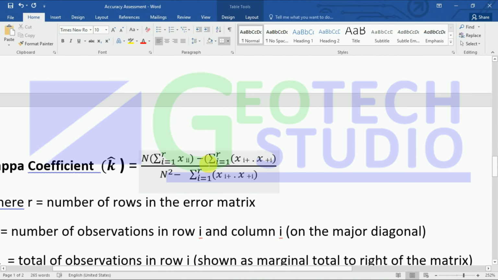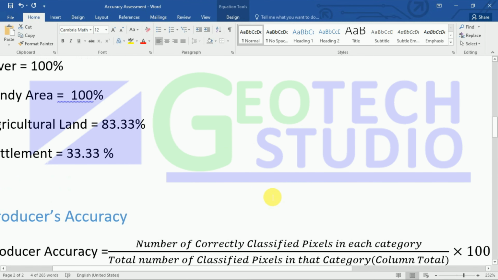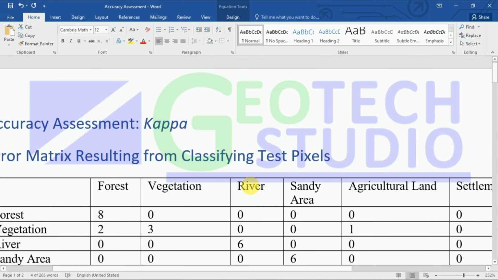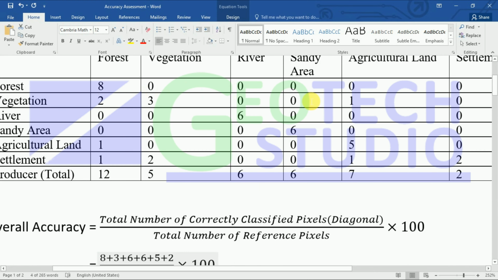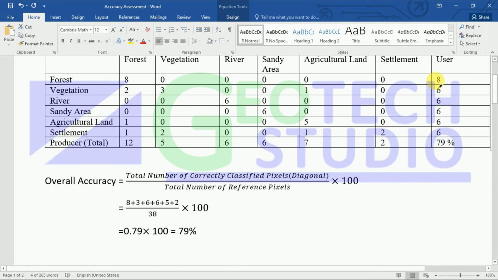And this, what this means, is row total into column total. I will show you the row total. This row total equals 8, and this column total equals 12.